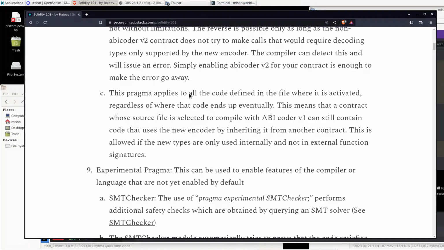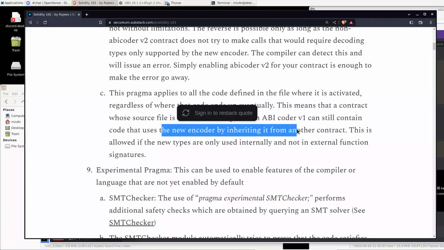This pragma applies to all code defined in the file when it is activated, regardless of where that code ends up eventually. Okay? This means that a contract whose source file is selected to compile with ABI coder v1 can still contain code that uses the new ABI encoder by inheriting it from another contract.